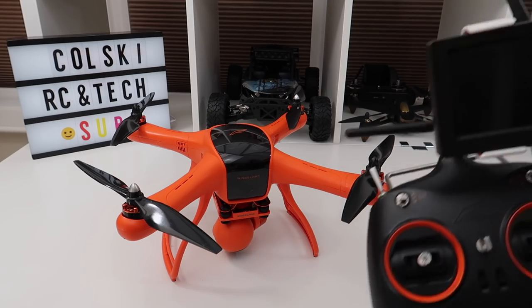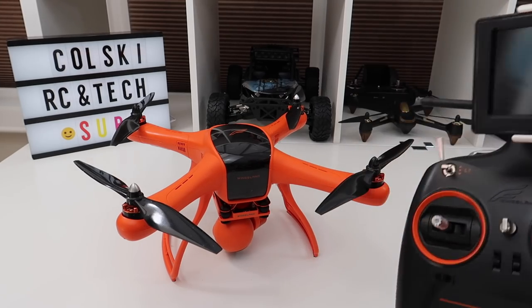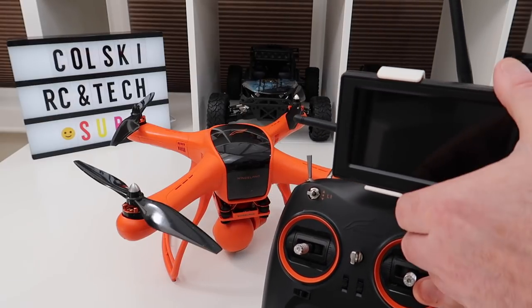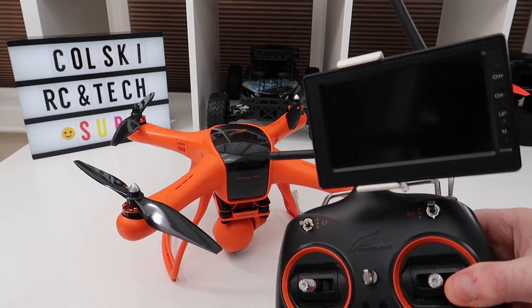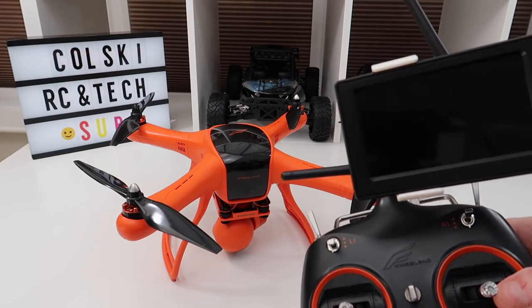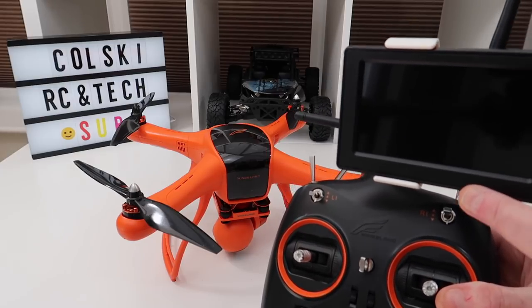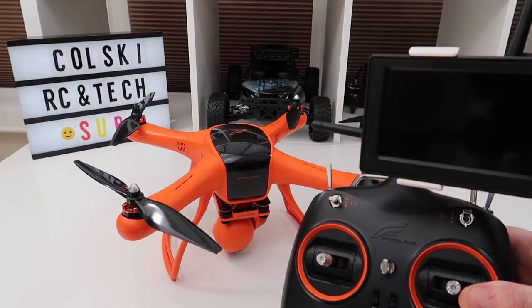The only other thing I would say is, if you do buy one of these and you're thinking about it, this is not that. This is not good at all. This is very poor resolution. The battery fully charged doesn't seem to last 2 minutes. So you might be better looking at another way of viewing your video, because this really to fly with is not acceptable.